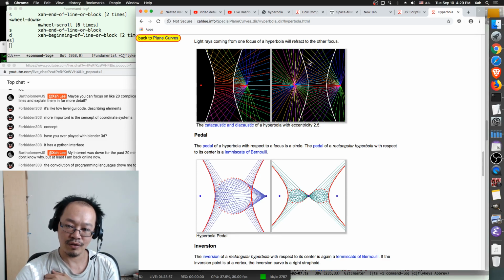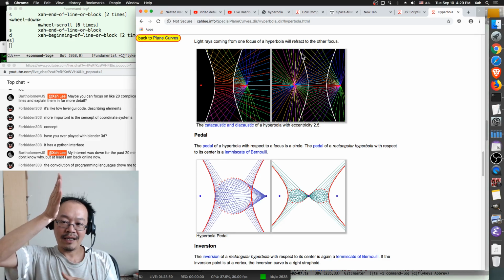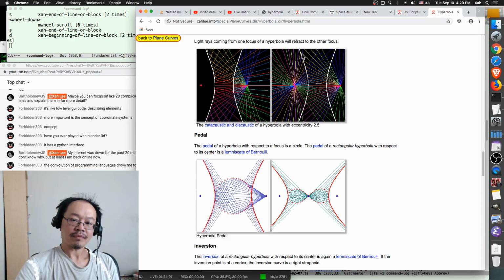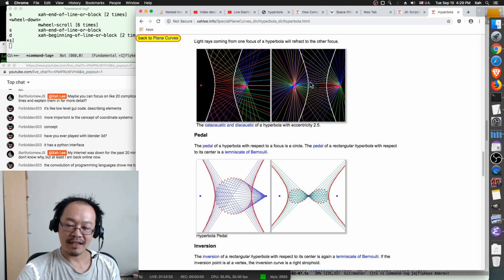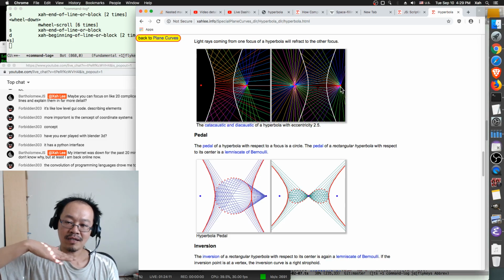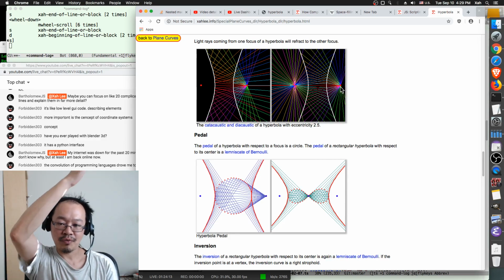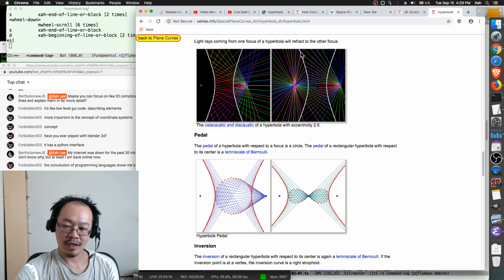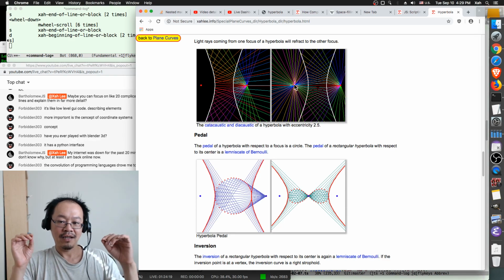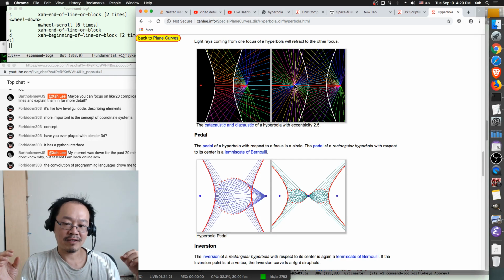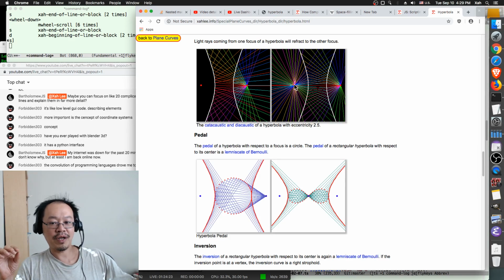You shoot a laser ray, and it will refract. In fact, if your light source is at this precise point, then it doesn't matter which direction you shoot the ray, all the rays will refract into this exact point. And vice versa.